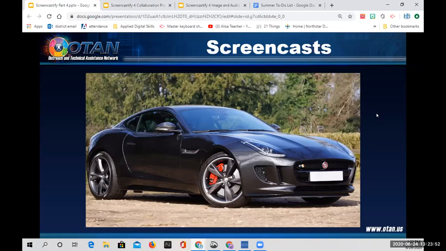I know how to drive a car, and if I get into your car, it's basically the same thing, but maybe some of the controls are in a different place, or you might have more functions than I do. That's just the way it goes. Some of them are better, some of them are not so good. But if you have the basics of how to make a recording, you can use other tools like Screencast-O-Matic, Loom, Screencastify. They all do basically the same thing. They're just different programs.